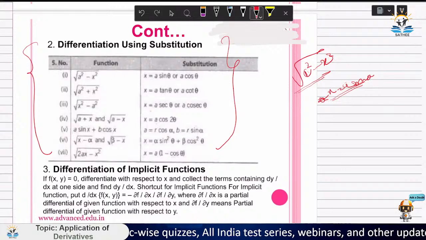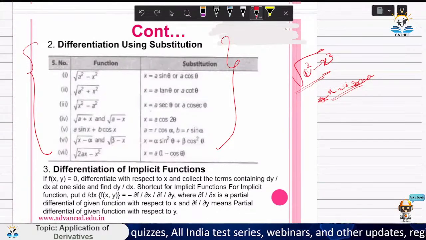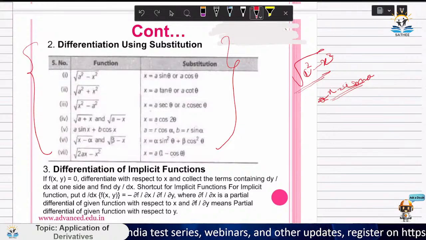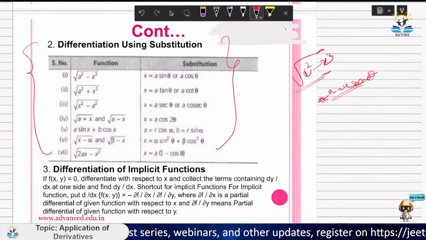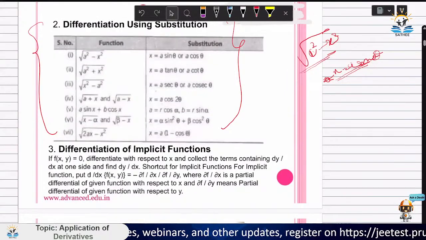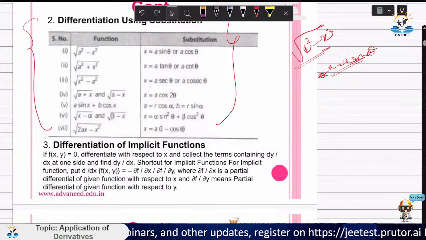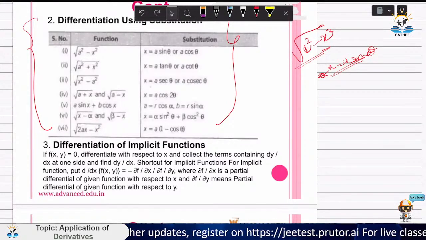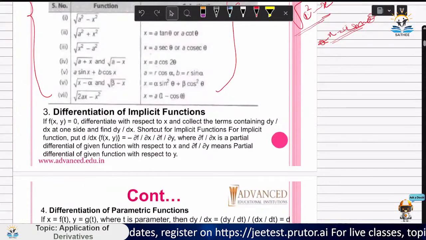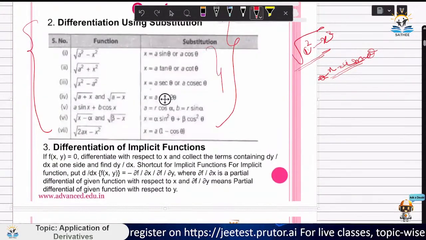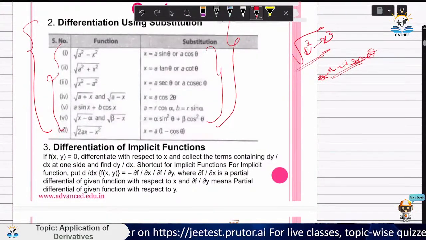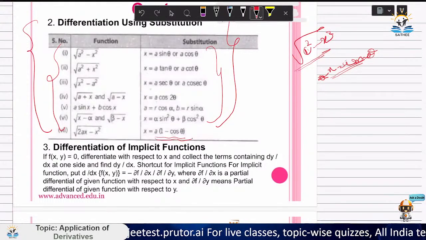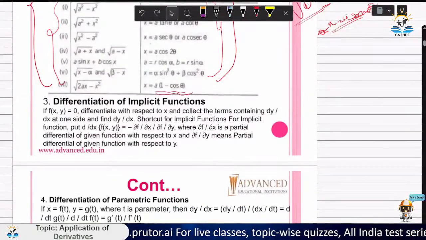What are we left with? A cos θ, whose differentiation can be easily done, right? Similarly, if we have a root over a plus sign, then we use tan or cot. If we have a minus sign, then we use sec and cosec. Again, these are something that will come to you when you memorize them and solve some questions. So we'll end up using these theorems and you will get to know of their applications.